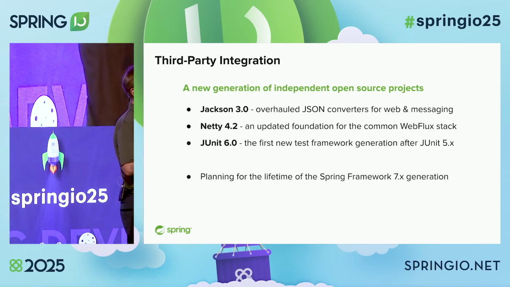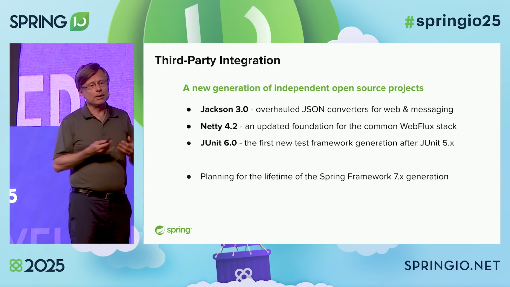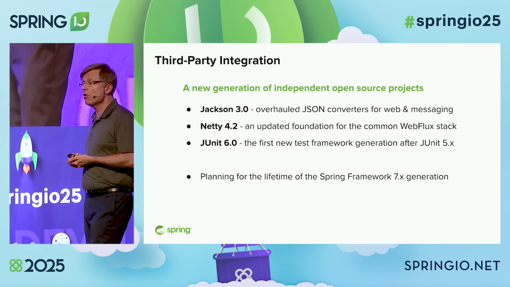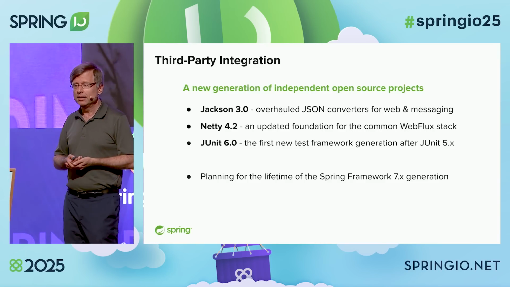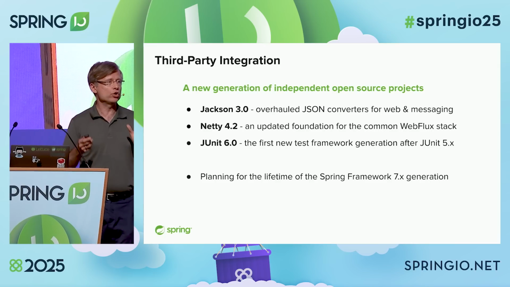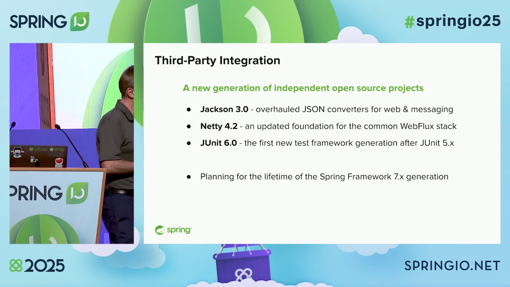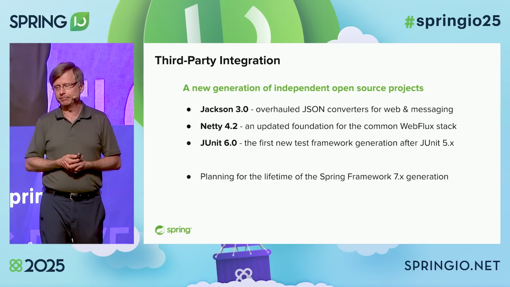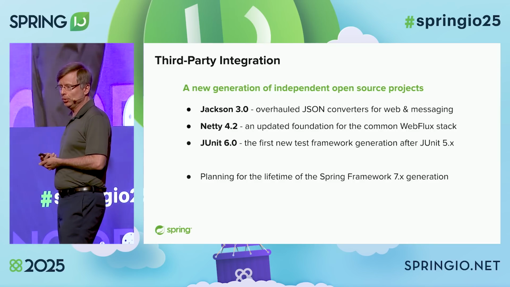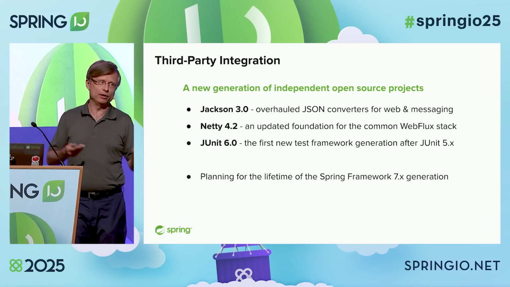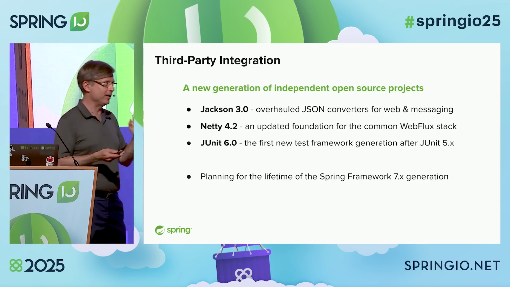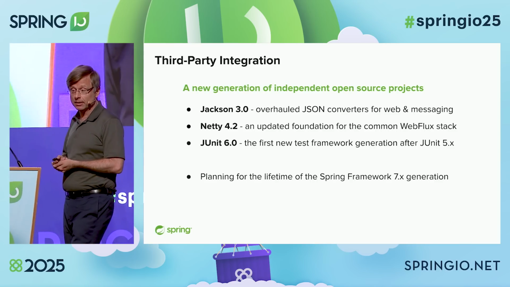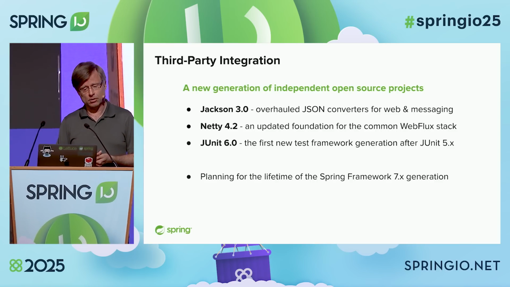There's definitely the opportunity to use Jackson 3, but depending on the pickup in the ecosystem, there's a strong recommendation coming along with it that you actually should be migrating to Jackson 3 as soon as you can, preparing yourself for the further evolution of the Jackson 3.x line. There's also Netty 4.2, after a really long series of Netty 4.1.x releases. And there's JUnit 6 coming up in autumn this year.